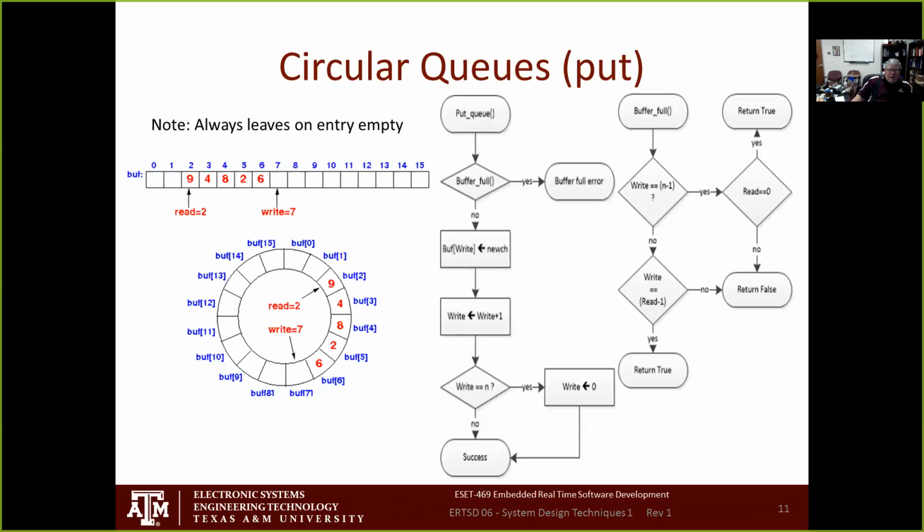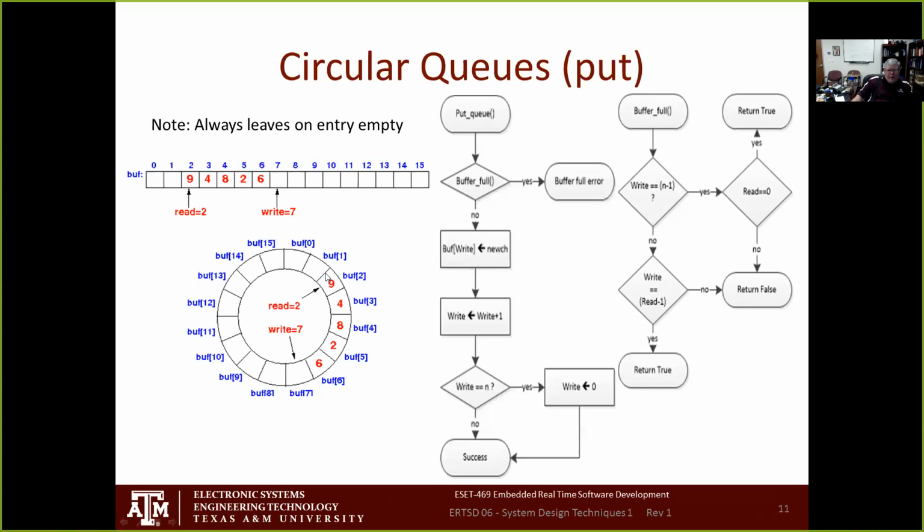Now, how can you tell if the buffer is full? Let's say that nobody read anything. So we write, write, write, write, write, write, write, write, write. Then we get ready to write again, and when we do the write, we're pointing right here at that spot.